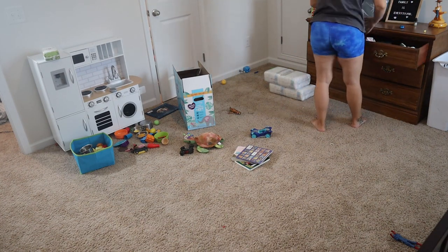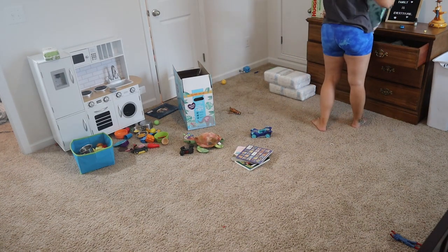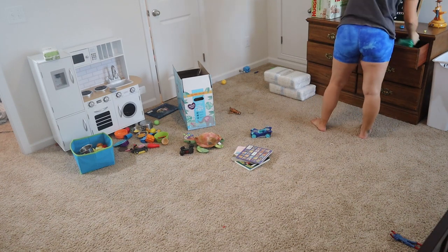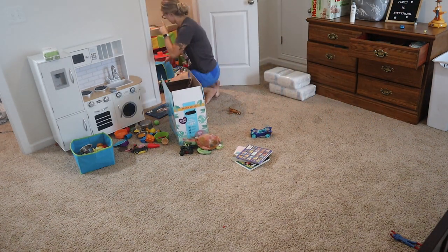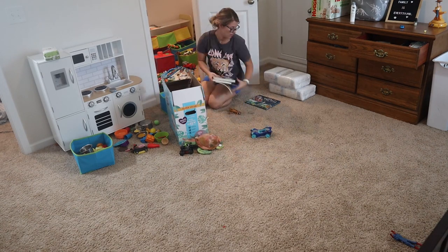We are going to jump upstairs now and clean my two boys' rooms because they don't really clean their rooms themselves yet. But my bonus daughter does. That's why I barely film in her room. But I wanted to get all of the toys picked up, give them a good vacuum, get the bonus room picked up because my parents are coming to visit here for Labor Day weekend.